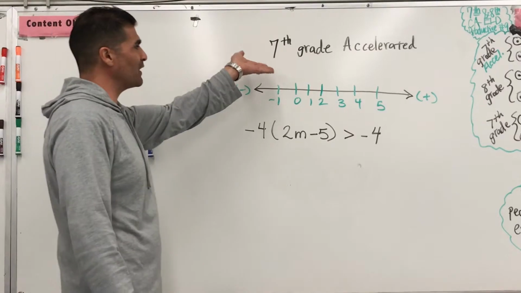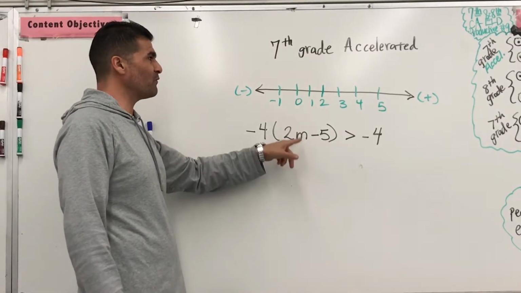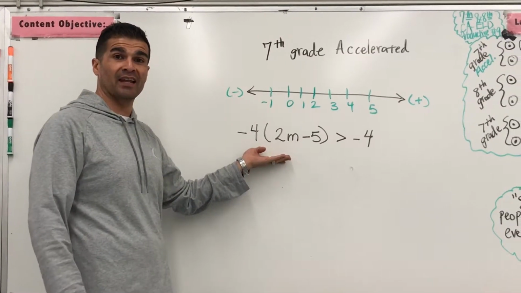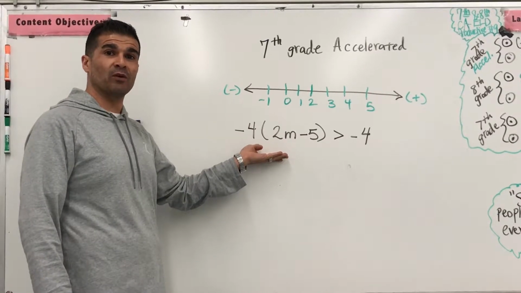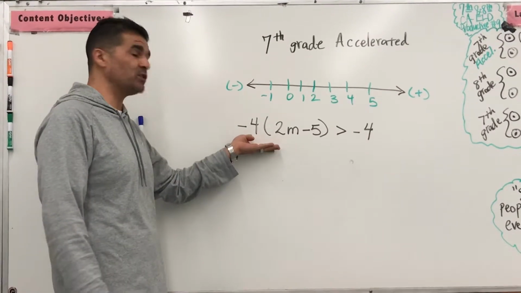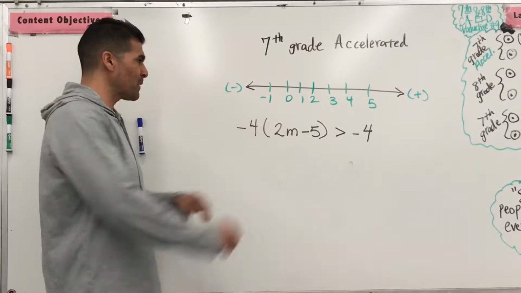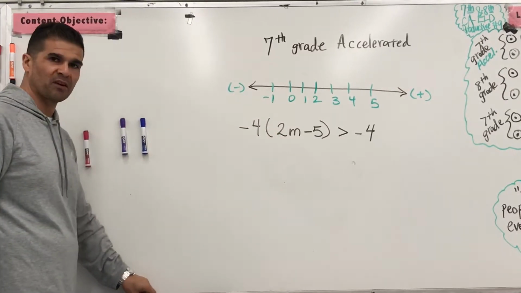And this is graphing inequalities with one variable. And of course, you have to go ahead and use the same steps that you did when you were isolating a variable when you solved a multi-step equation. This was something called the distributive property.